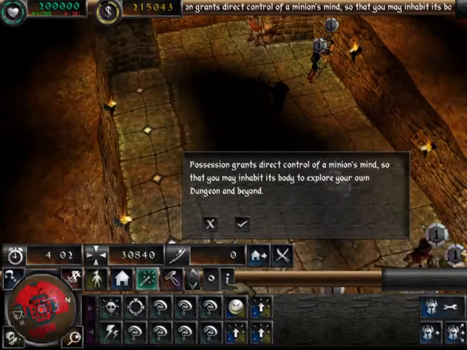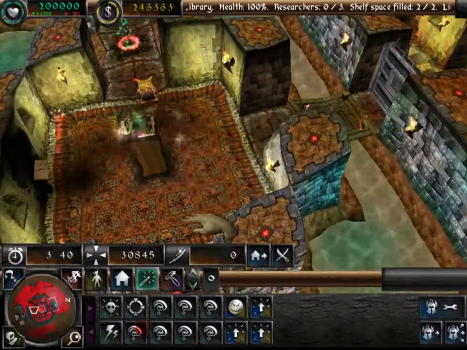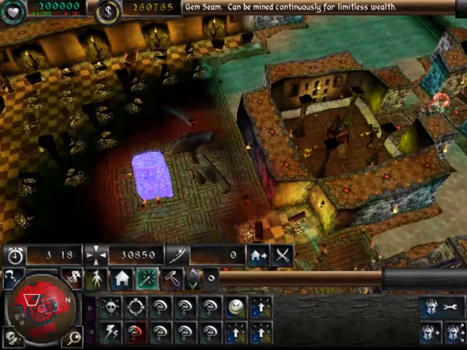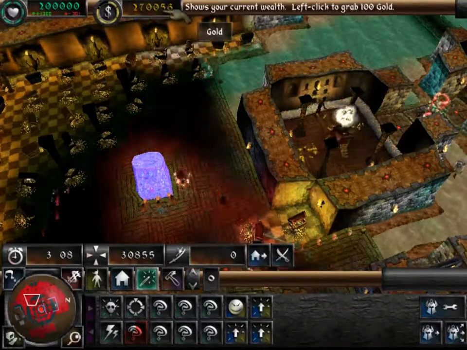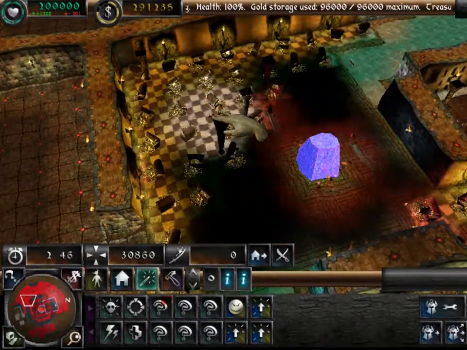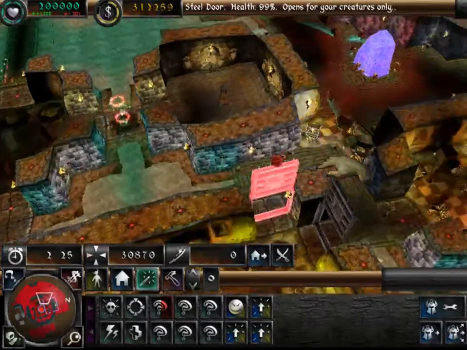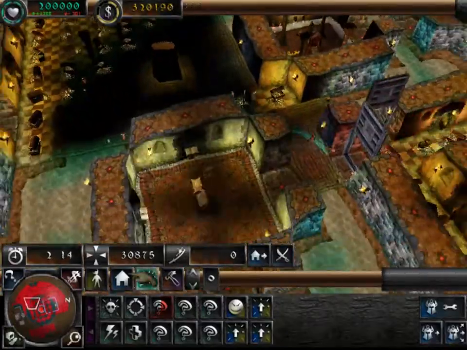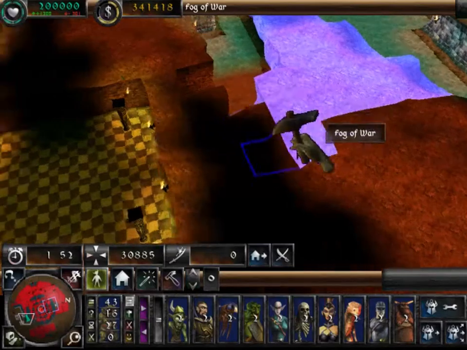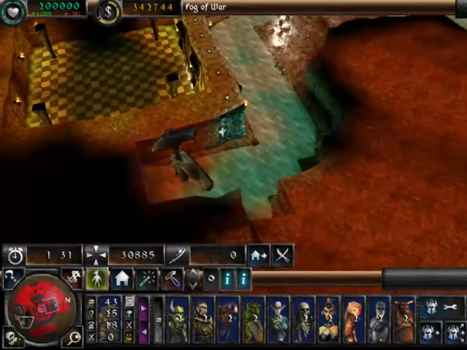Spell has been researched. Possession grants direct control of a minion's mind so that you may inhabit its body to explore your own dungeon and beyond. A new spell has been researched. Sight of evil allows you to peer into unclaimed and unexplored areas.